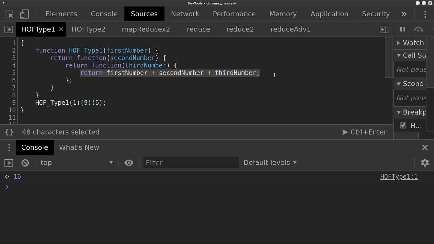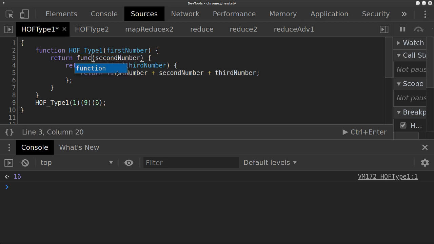We could make it more concise by having arrow functions, but I think that becomes less readable. Let's try it now. So we can get rid of the function keyword. We can make it an arrow. That will still actually work, but let's take it a step further and refactor the other ones.